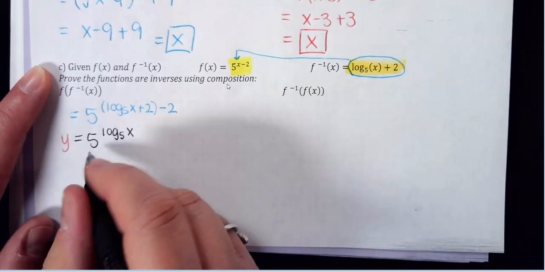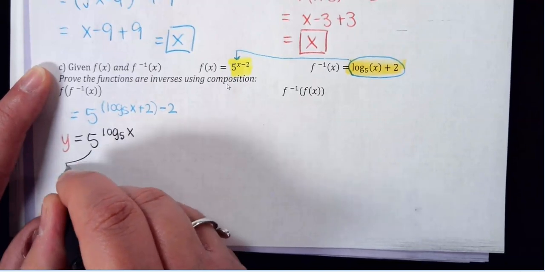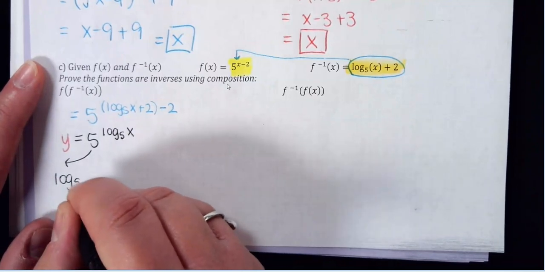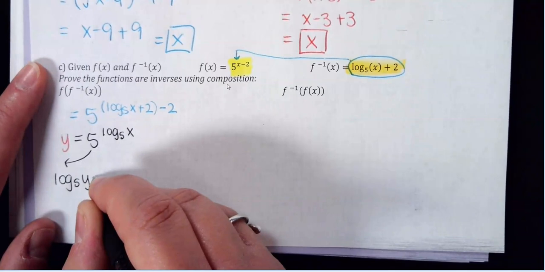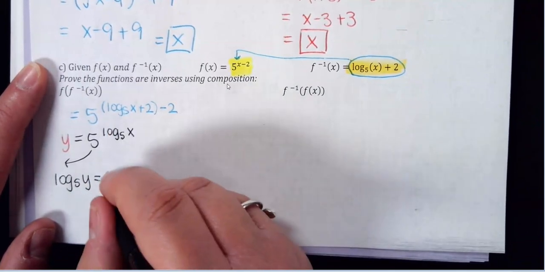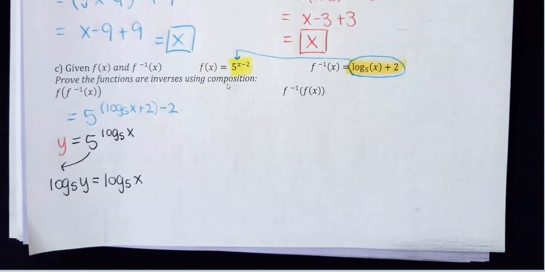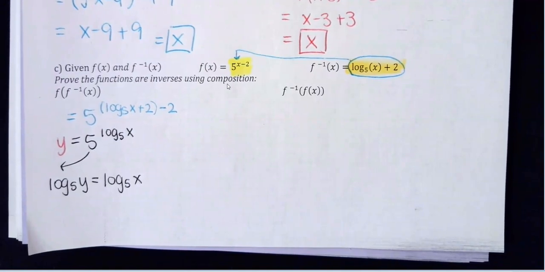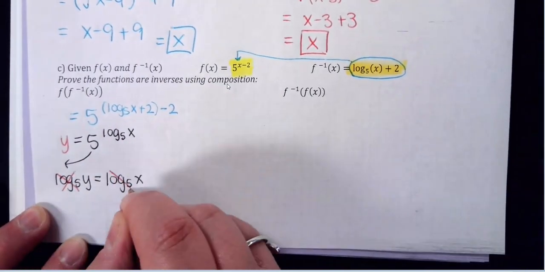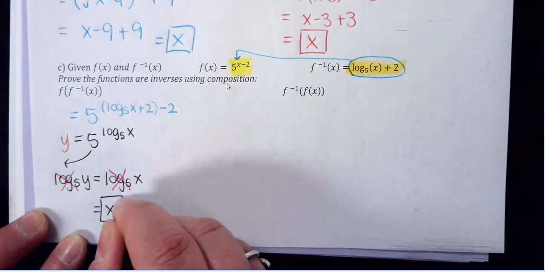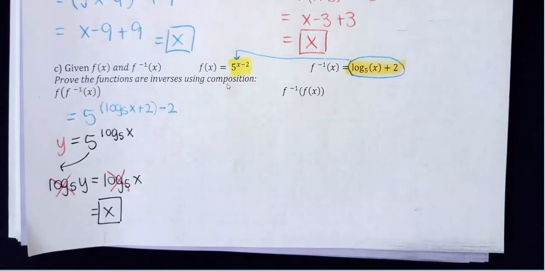To do that, I'm going to slide this 5 over here. The base of my exponent is going to become the base of a log. So I'm going to write that as log base 5 of y. And then equals, that brings that exponent down on the level with the rest of the equation: log base 5 of x. I'm really just using that y as a placeholder. We're trying to show that this becomes x. If you remember, if these are the same with the same base, then this would just end up being y equals x, which is what we're trying to show, that it simplifies down to x. Converting to a log is basically the fastest way I could show you that.